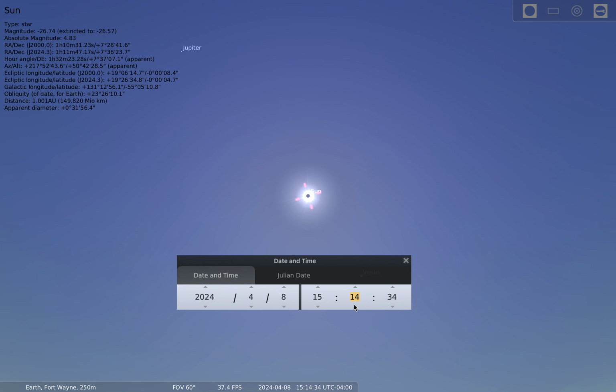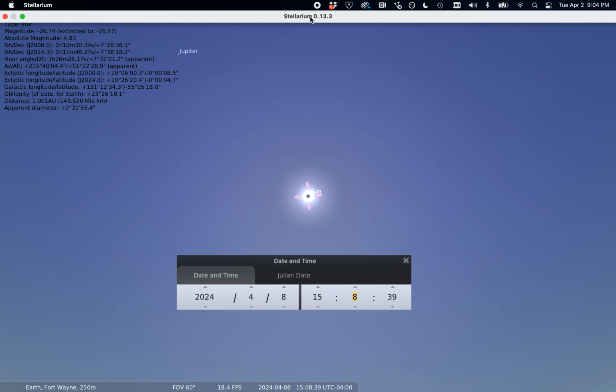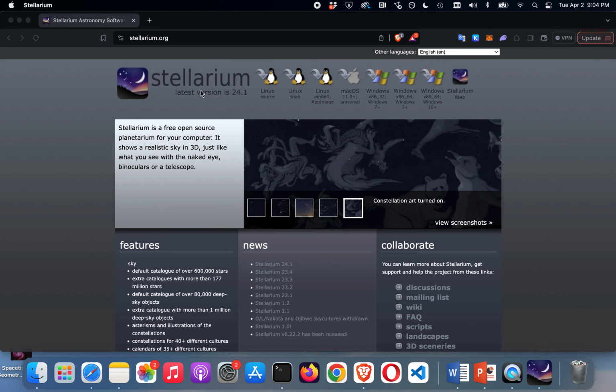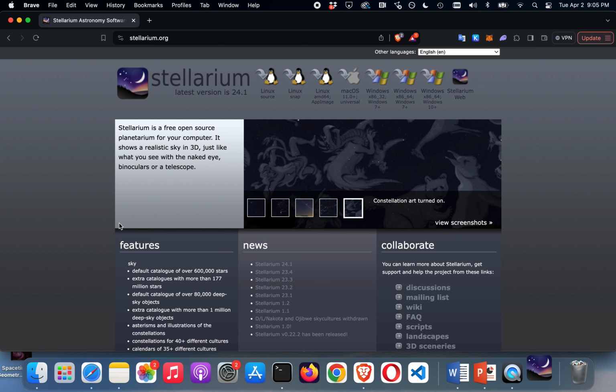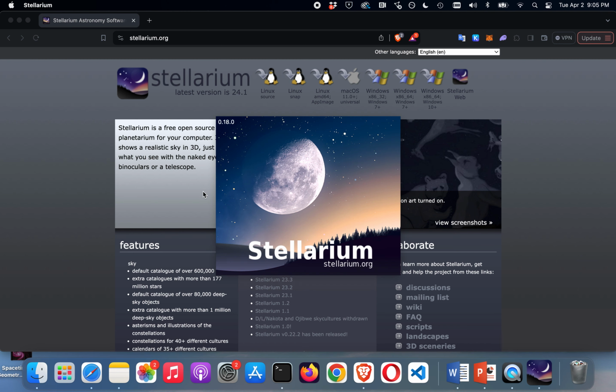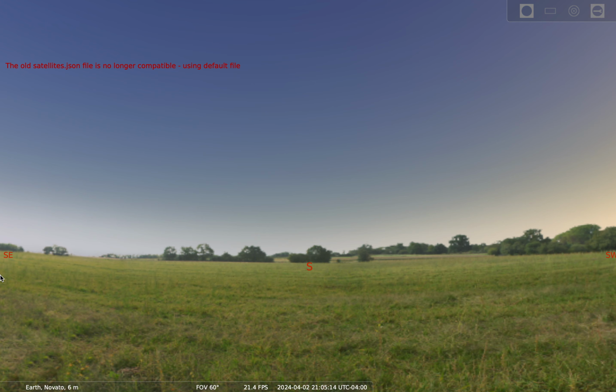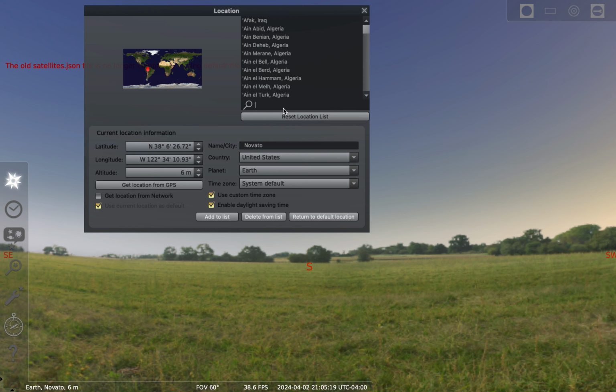Okay, so it could be that my version of Stellarium right now is too old. So I'll go ahead and switch over to Stellarium copy, which, oh yeah, so this is version 13.3. I thought Stellarium copy was an older version for me, but maybe it's my newer version actually, which I think is still version 14 or so, whereas we're at 24.1 on the latest. No, okay, so my Stellarium copy is version 18, so still an older version, probably safer if you use the latest version. But let's go to Fort Wayne.